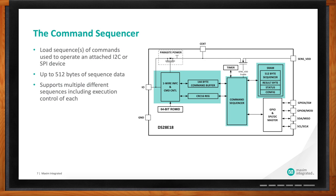Another really cool thing about this part is we can have multiple sequences in the sequencer — it's very flexible. For example, we could have two I2C devices attached, with one sequence for one device and a second sequence for the other. We can then execute those sequences exactly the way we need to, either one after the other, or let them both run through without stopping.